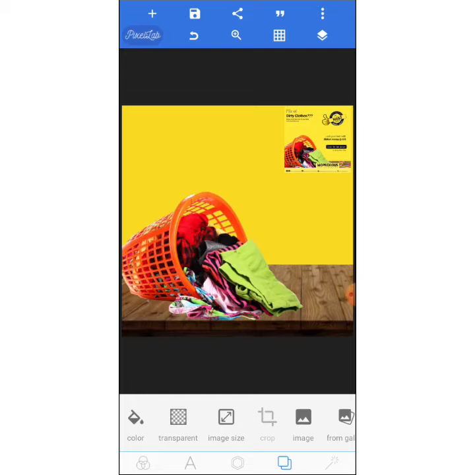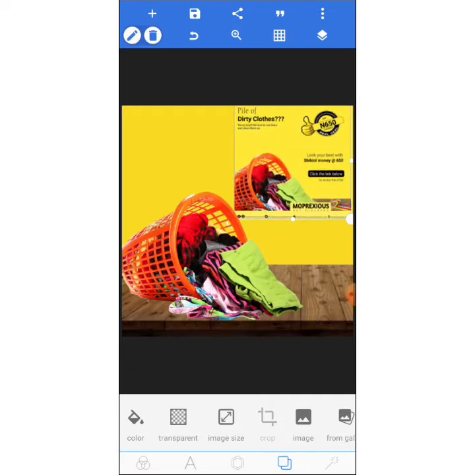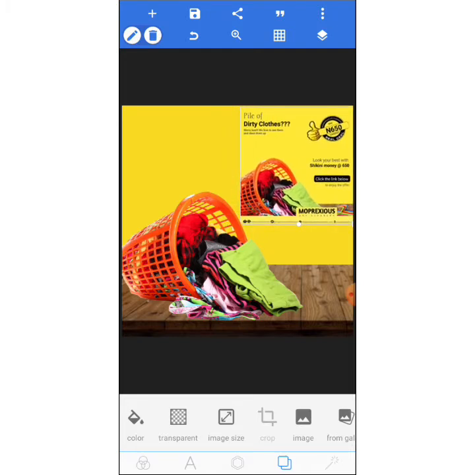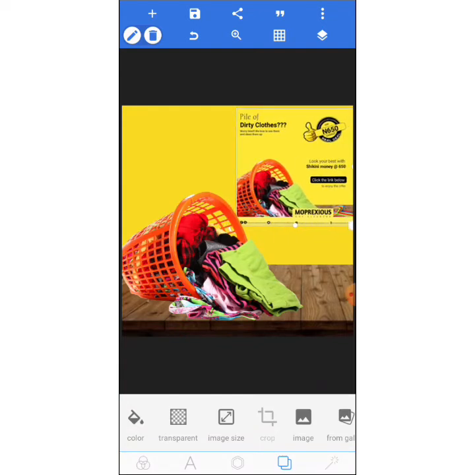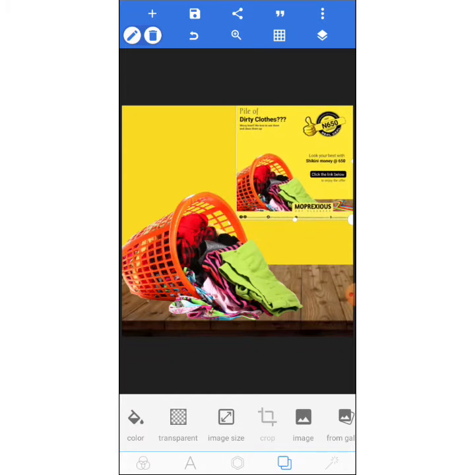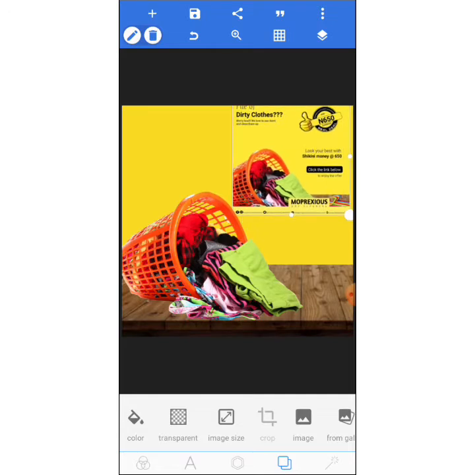But now I discover that the image that we want to design is not like this. Guys, you must always design to please your customer, to please your client. Assuming this is the template, this is the sample that the customer gave to us, we have to follow this. Now what I noticed is that our basket is not like the basket inside this image. What are we going to do now?